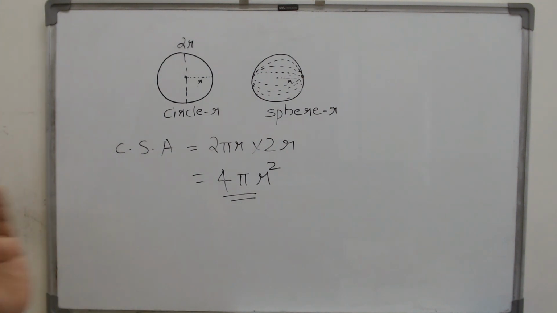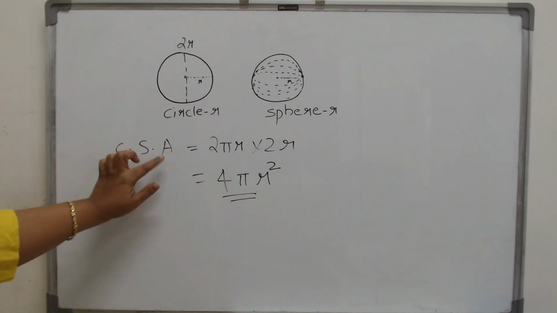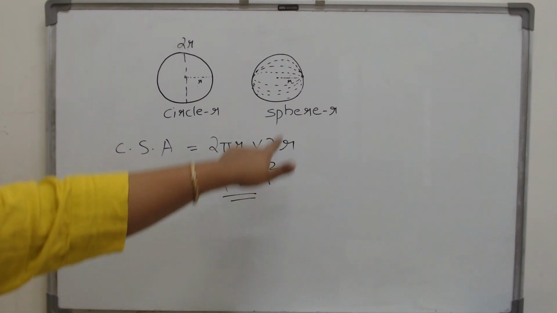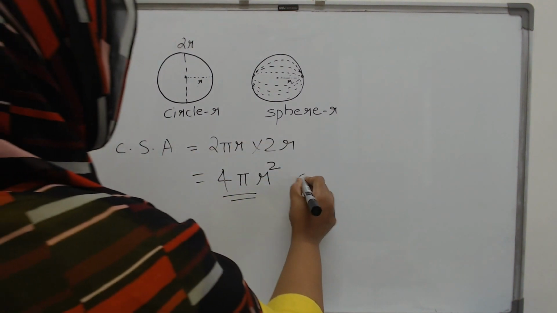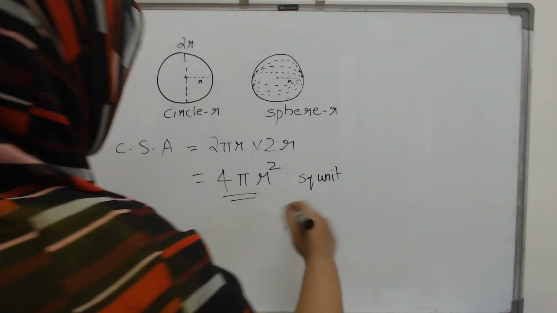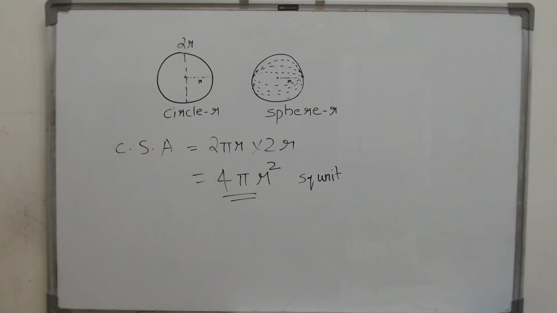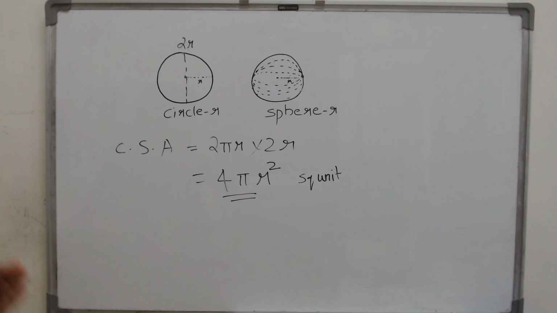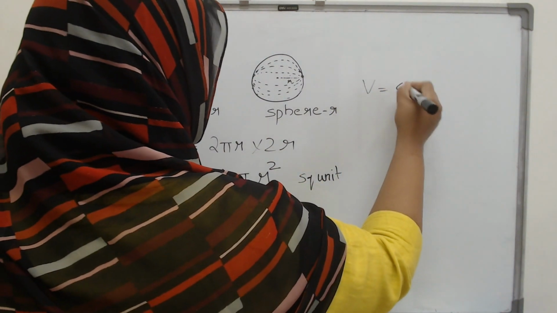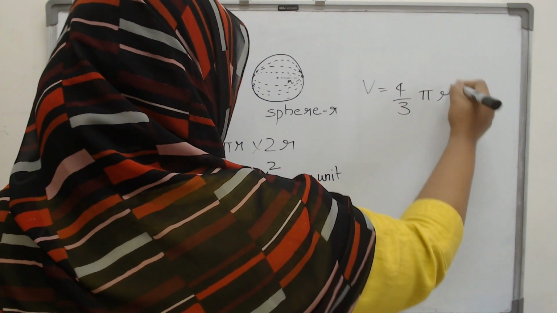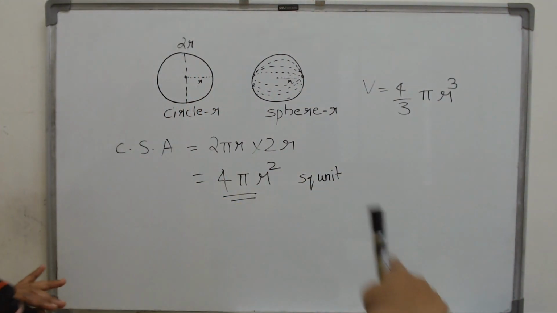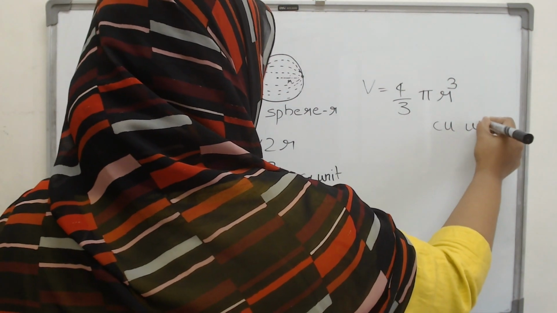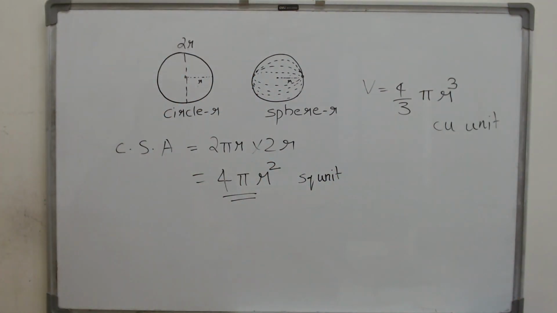Now, you remember what we always say about its units. The surface area you get by multiplying two measurable quantities, something centimeter into something centimeter. So the answer should have a square unit, centimeter square, meter square, whatever, it should have it. Next we go to the volume part. How much can you fill inside it? That is what your volume will tell you. Now the volume is 4 by 3 pi r cube. Again notice, what do you notice here? You are multiplying three measurable quantities, something into something into something. That means its unit will always be cubic units, meter cube, centimeter cube, and so on.